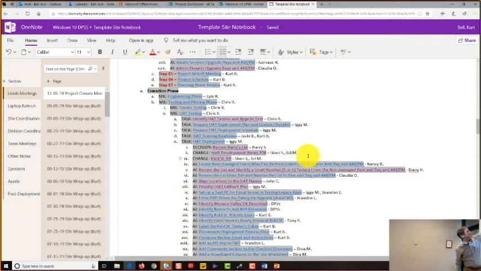There's the engineering phase. Now we have some milestones here. Smoke testing, look, under UAT testing. Look at all of this work we did under UAT. Remember, Chris? Whew, Chris did all the heavy lifting here.